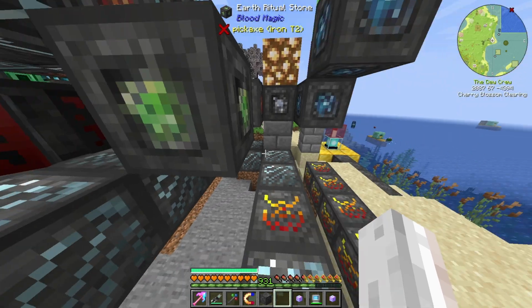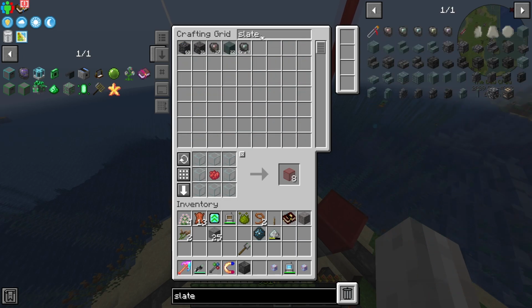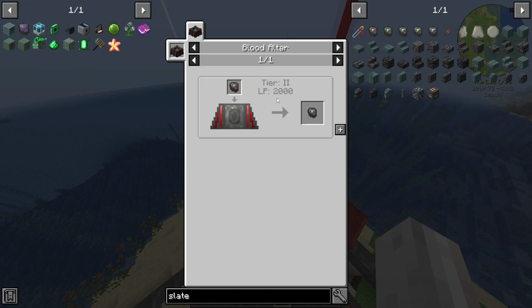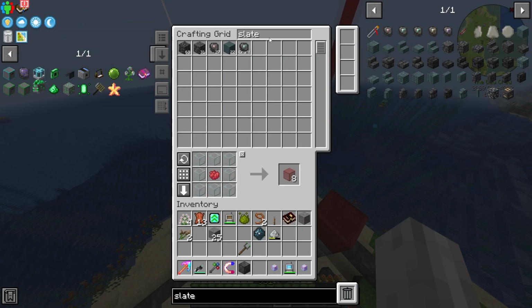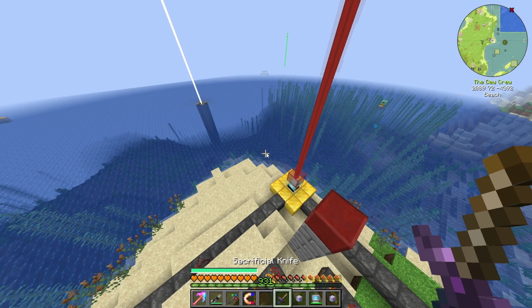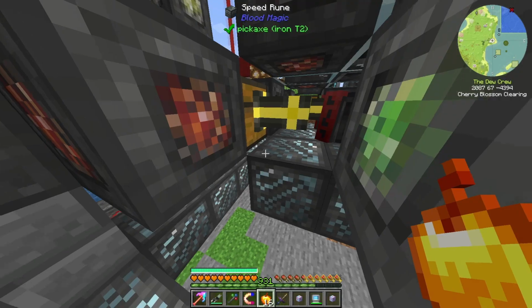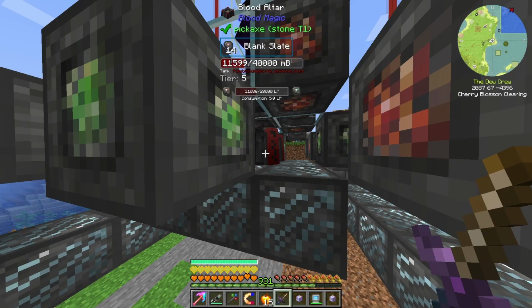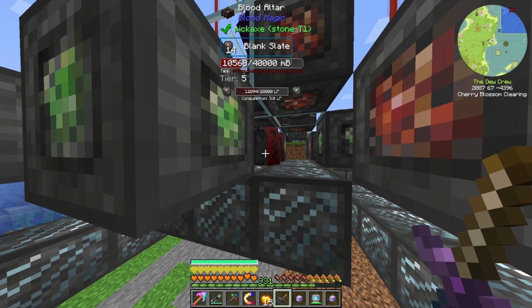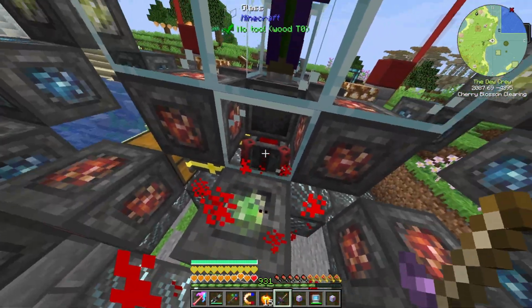Hopefully. Oh, God. Yeah, because our issue now is we have a bunch of slates, but we need reinforced slates. And the reinforced slates, I believe, if we look at the recipe, need 2,000 life points, so they're a bit more expensive. For the sake of doing it, let me grab my Allthemodium apples. I'm gonna fill this guy up, and we're gonna actually start making some reinforced slates. How does that sound? All right, it's about halfway done. It's got 10,000 out of the like 28,000 it needs. So we're getting there. It shouldn't take too long.